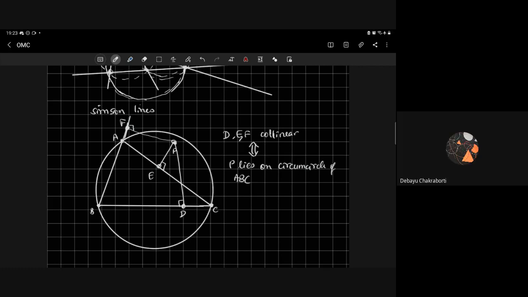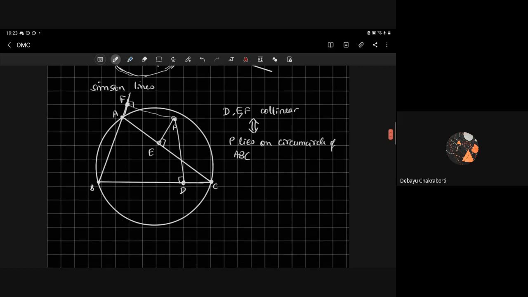I'll just give you a hint actually. CDP is concyclic, and similarly PE is concyclic. So some cyclic quadrilateral C, D, E, P. And what else? A, E, P, F. And there's one more. B, D, P, F. Right? So the thing is, I'm not doing any spiral similarity or advanced stuff right now.